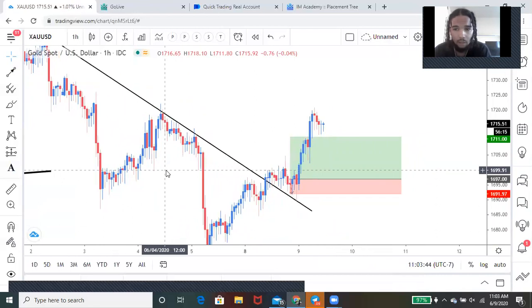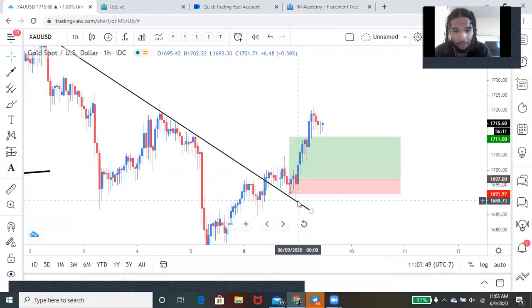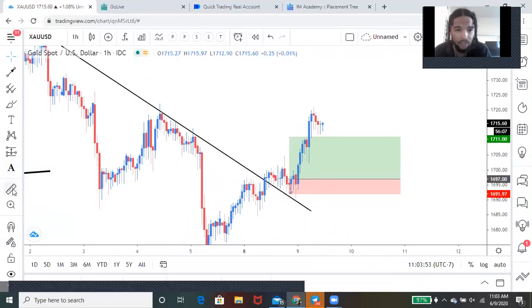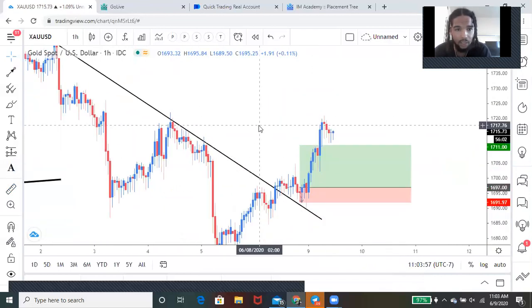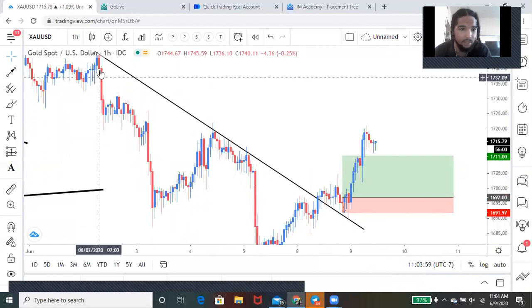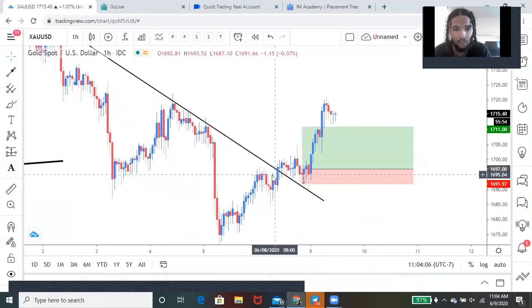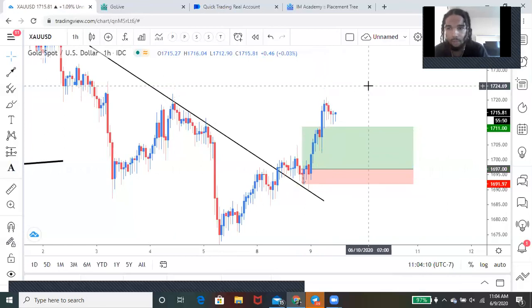So yeah, this is the gold setup. I learned from this one by just making my stop loss bigger. And I didn't even lose because I closed it at break even. But as you can see, it did everything I said it was going to do. Trend line on the 1 hour, which had been respected since June 2nd. Today is the 9th, so respected for about a week. Came all the way down. I'm sure people were looking for some sells here, but I wasn't. I waited for the break, retest, boom. That simple, guys.